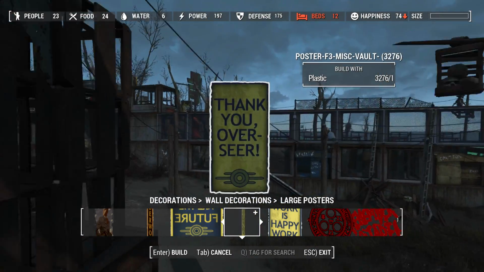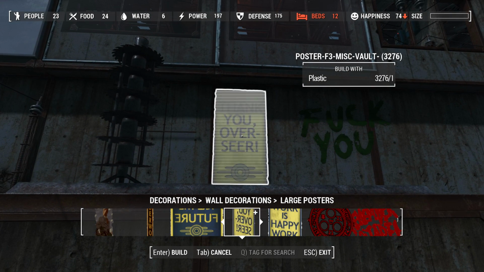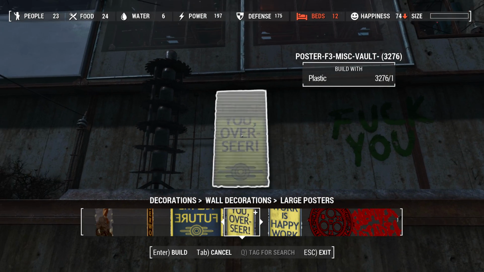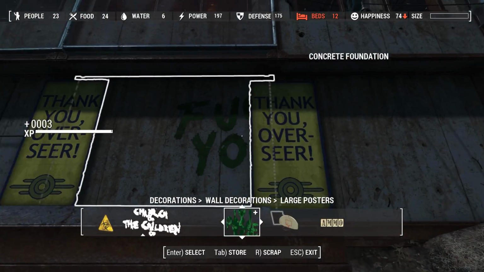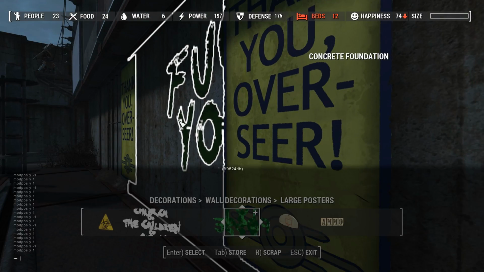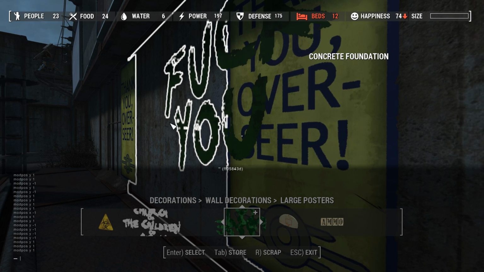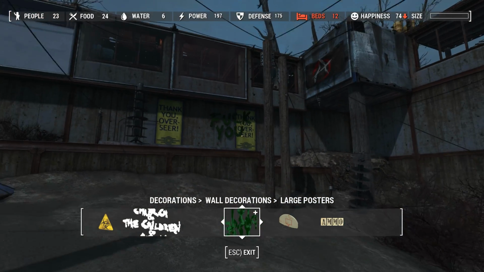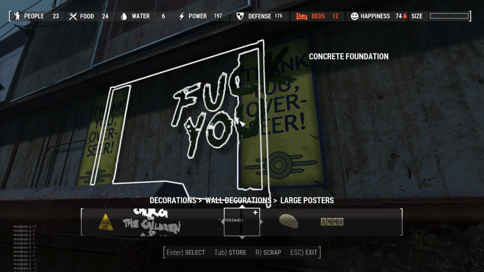Thank you, Overseer. Okay. These have to go on each side right here. This is too perfect. And then I'll move this one. Oh, I'm catching the saw blades again. I'll move that one out just a little bit. That one's amazing enough. Thank you, Overseer. That I think I want to put more up top.